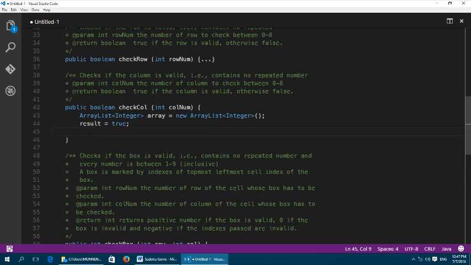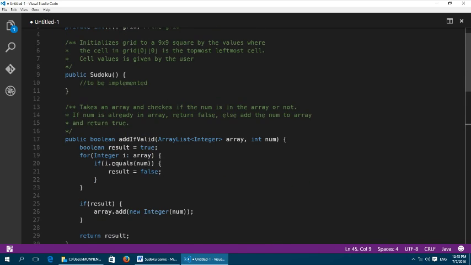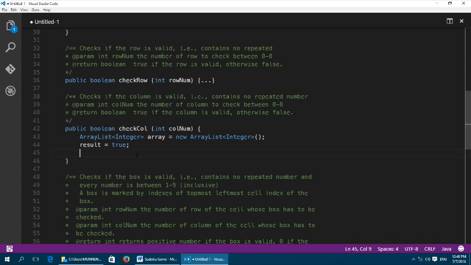And now for that particular column in the grid, we will iterate over each of the boxes in that column, and one by one add the number present in the box to this array list called array, and every time we add, we are going to perform this addIfValid method. So if it is valid, then only it is going to be added, otherwise it will not be added.